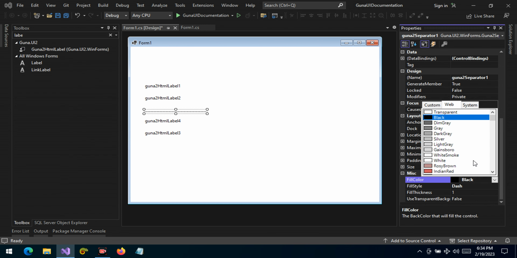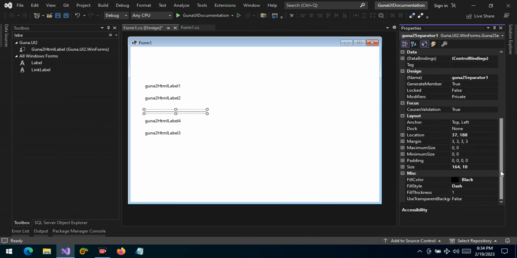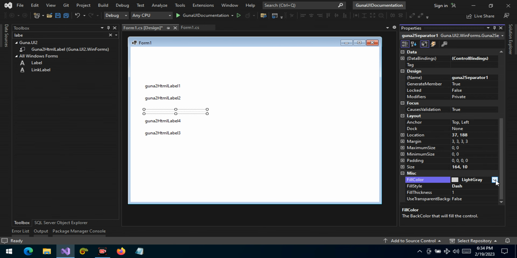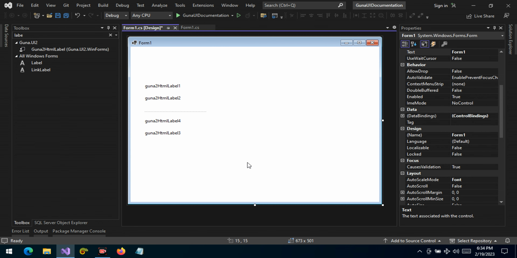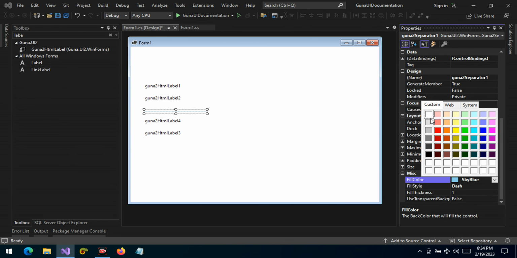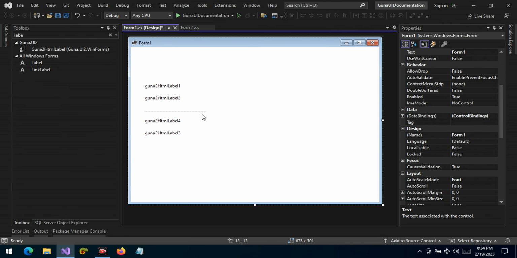You don't have to put the fill color that is so loud. For example, in this case, it's obvious that the separator is there. It doesn't have to be so obvious, but at the same time it has to be present. So we can change the color to a shade of gray. Let's pick silver, or let's go with a lighter shade of gray. Let's pick this shade.